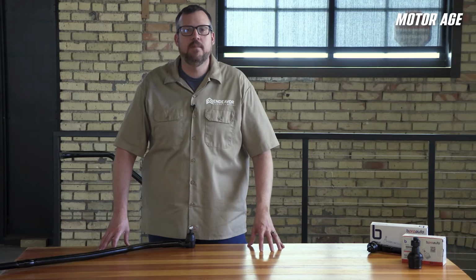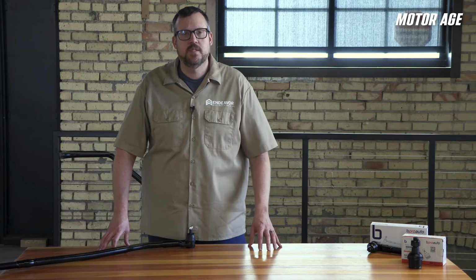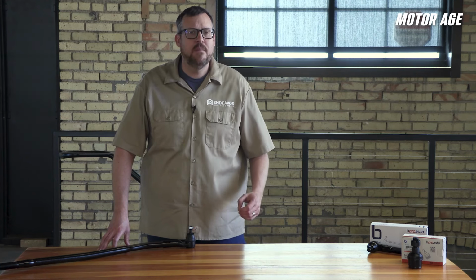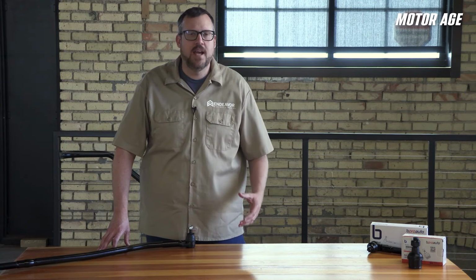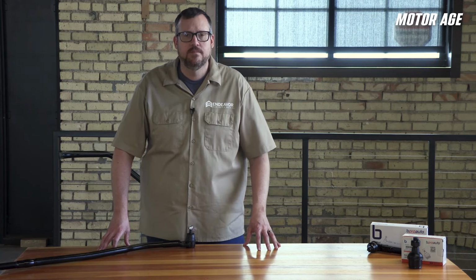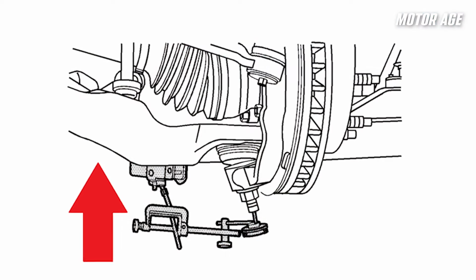When it comes to checking ball joints on vehicles with SLA, or short, long arm suspension types, most service procedures will require the lower control arm to be supported. This is to align the ball joint in a manner that mirrors its geometry when the weight of the vehicle is on the tires. We want that ball joint to be in a natural position so we can accurately determine true ball joint wear.